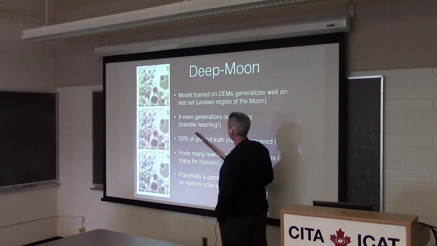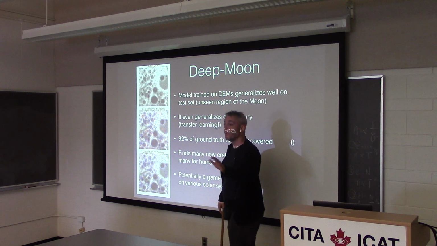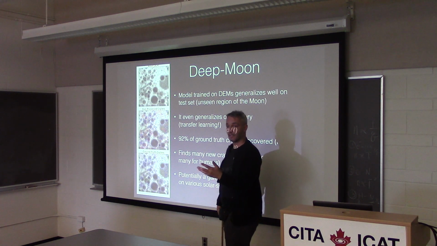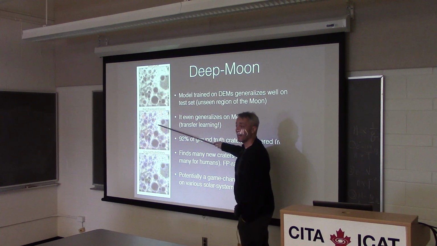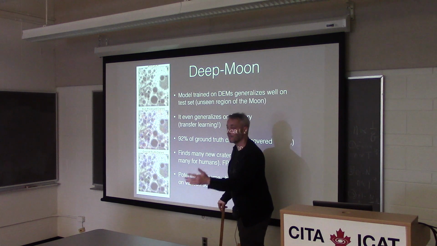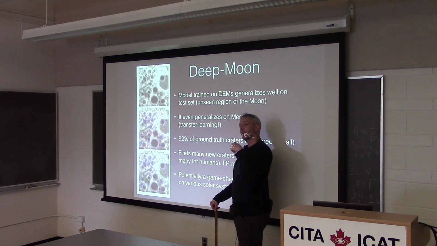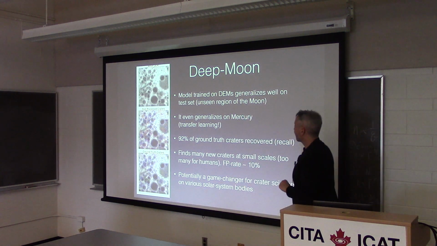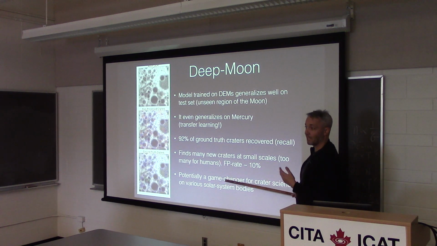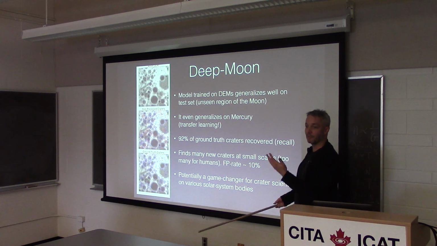92% of the ground truth craters, the ones that were human labeled, are recovered by the machine on an area of the moon that it has never seen before. So that's generalization. And we fed it digital elevation maps of Mercury, and it seems to do well there as well. Just by eye, we look and it's finding craters on Mercury. So it's what's called transfer learning. It's another data set, another data distribution. In principle, craters on Mercury may be somewhat different physically than craters on the moon, and yet it's able to transfer the knowledge from the moon to Mercury, which is quite an achievement. So we think this could potentially be a game changer for the field. We are going to release that publicly so that people start using it and see how they feel it should be improved, etc.